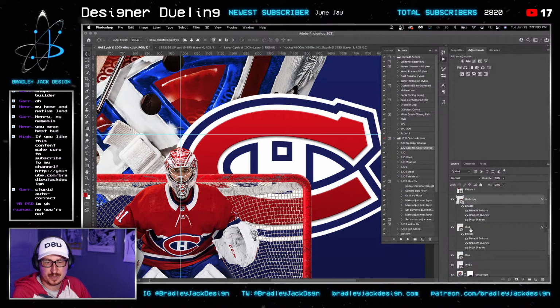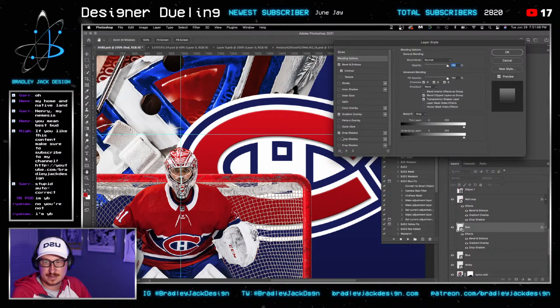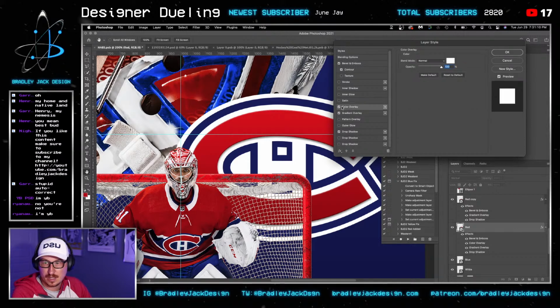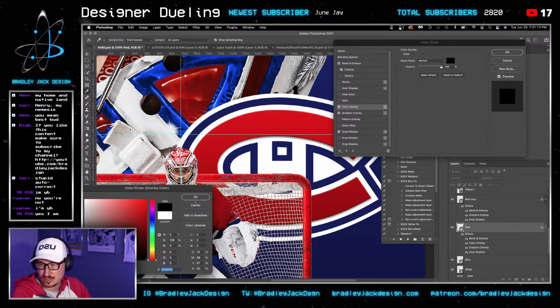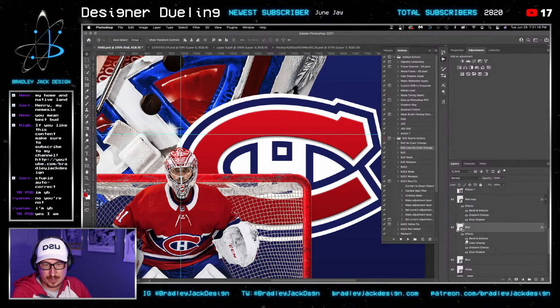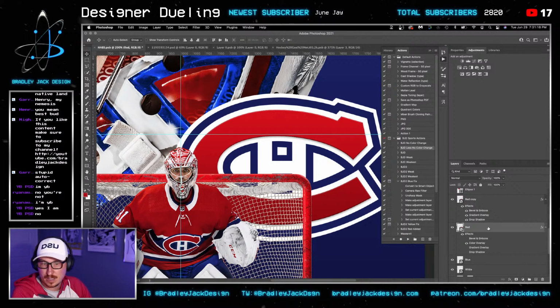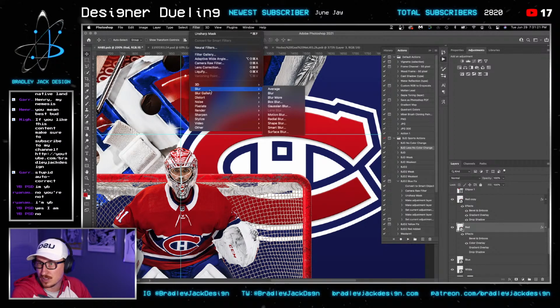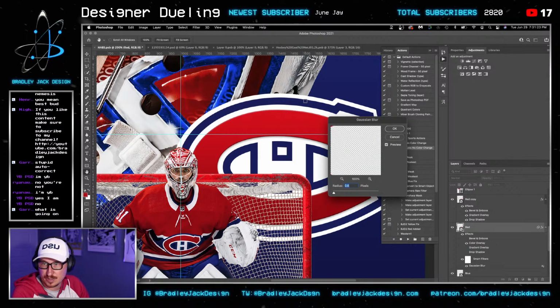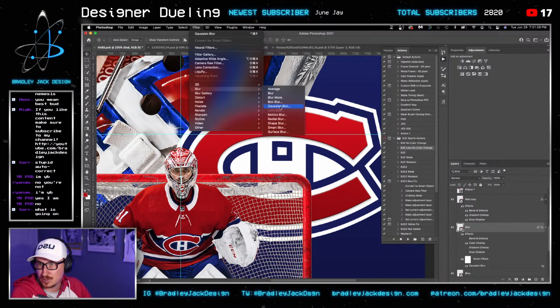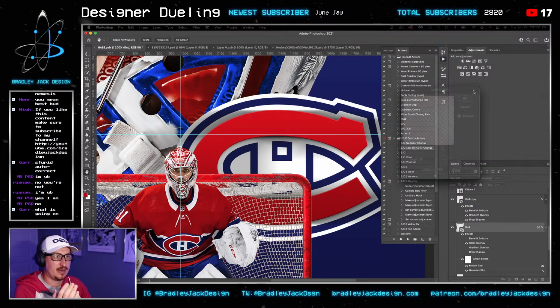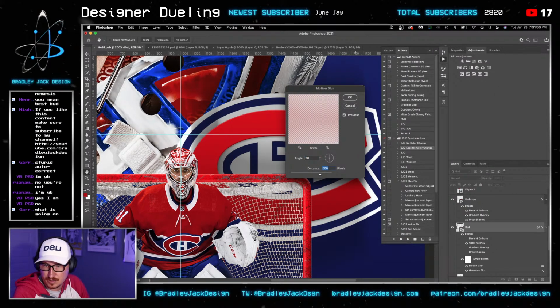So what I'm actually gonna do is I'm gonna duplicate that layer. I'm going to go to effects. I'm going to go to color overlay, and I'm going to make this black. And I'll show you why. So we're going to make it black. We don't need the other layers to it. I'm going to filter, blur, Gaussian blur this like 1 pixel. Filter, blur, motion blur it up and down. So 90 degrees up and down, and let's do like 8. Let's do a little bit more.